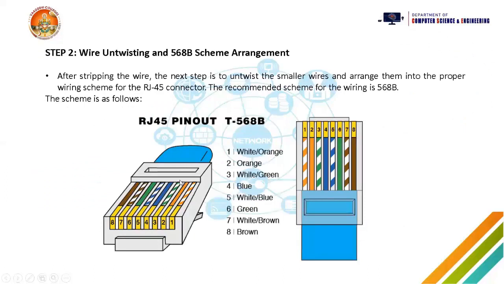Then this is the RJ45 pin, how it looks from outside. It has 8 sectors or 8 grooves. We have to insert all the 8 wires here. There are two color combinations: one is T568B and the other one is T568A. These are the two combinations that we use while inserting the wires in the grooves. The first, T568B, uses white orange wire in the first groove. Next one is orange, third one is white green, fourth one is blue, and so on. These are the 8 wires that we have to arrange as per the given order.